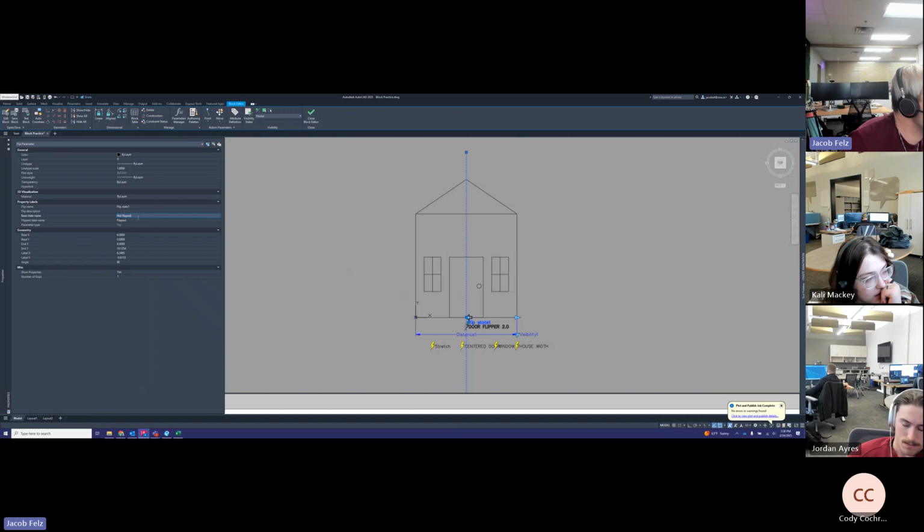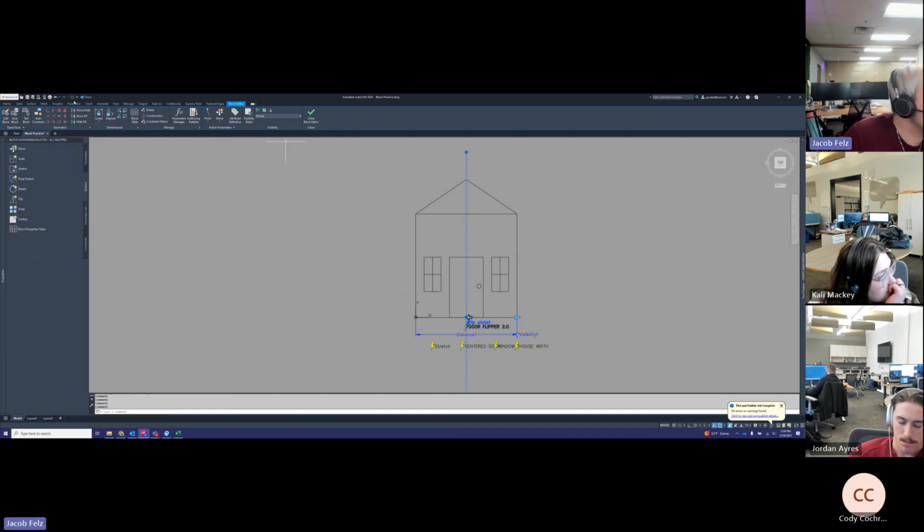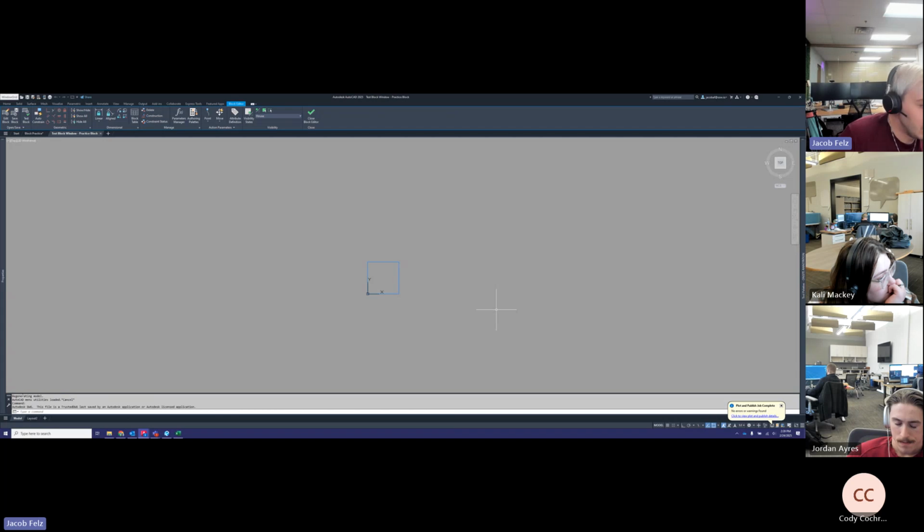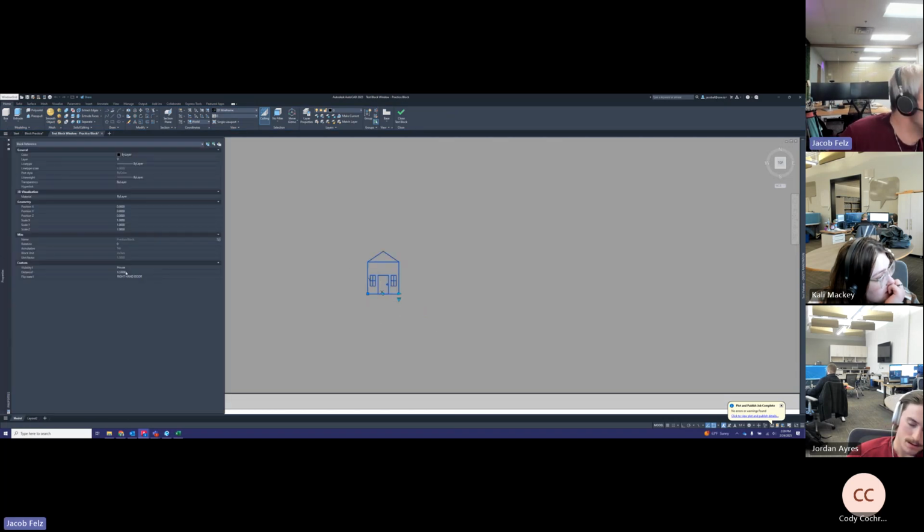So like here, you can rename what it says. Like if you wanted to say, maybe I'll just say right hand door and left hand door. Like you can rename these here. But really, I don't know that it actually tells the user that when you go to open that block and mess with it. Oh, it does.